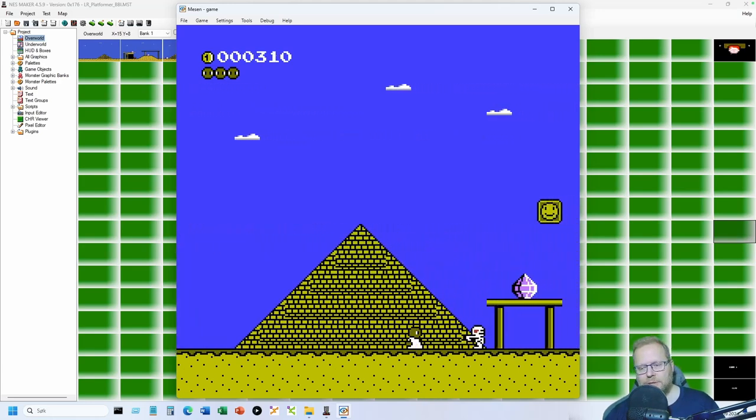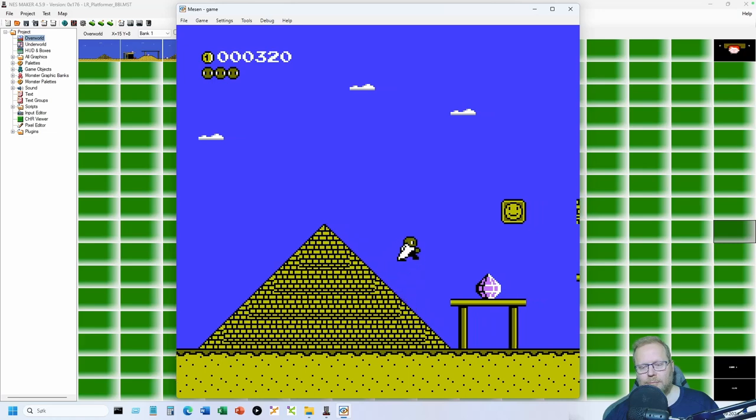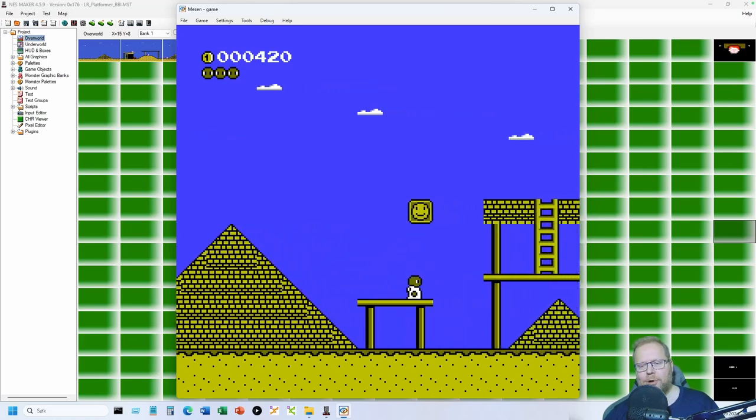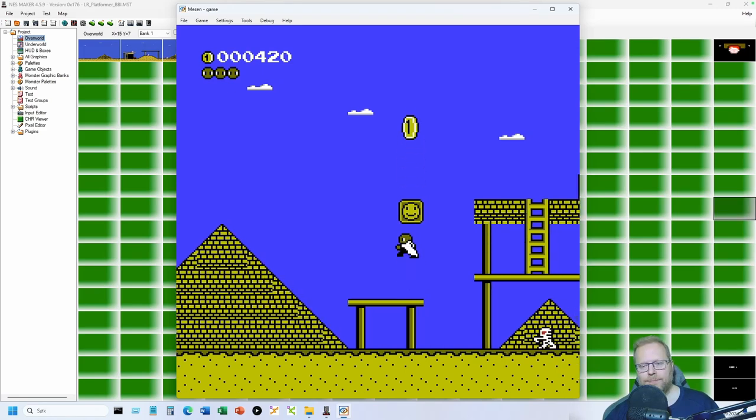All right, so here we have a price block. Now that's default in NESmaker. I've just added a little bit of extra flavor to this. So instead of jumping under this block and having an object just pop up here like that, I did it this way.